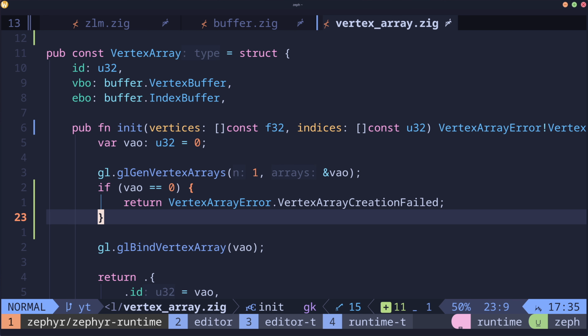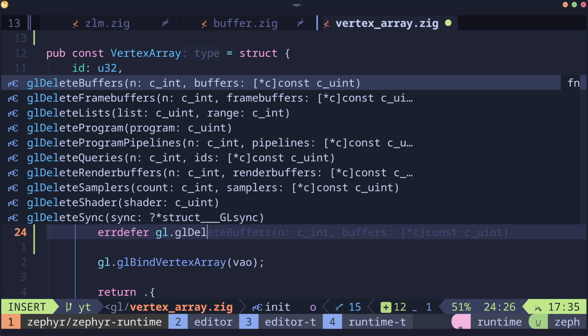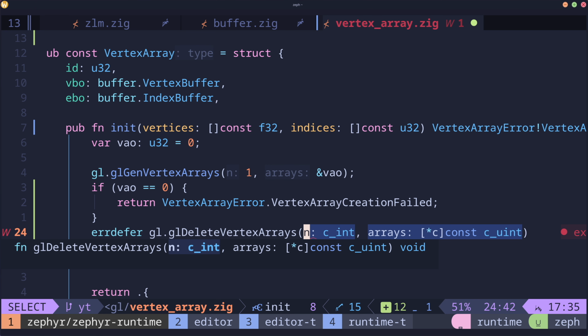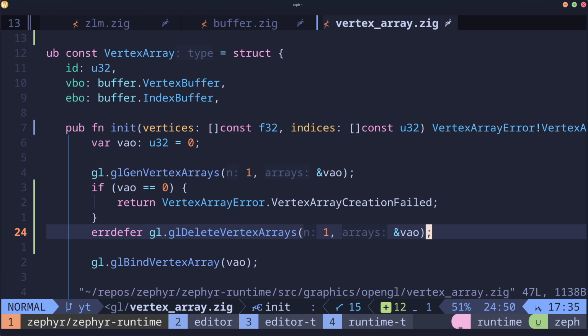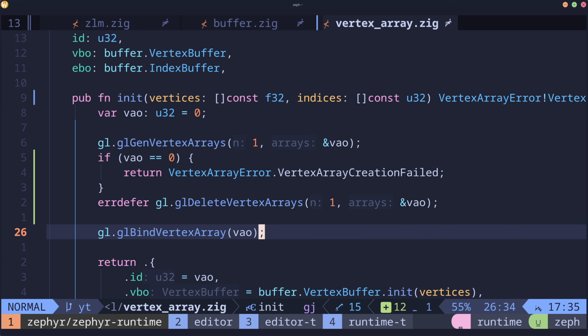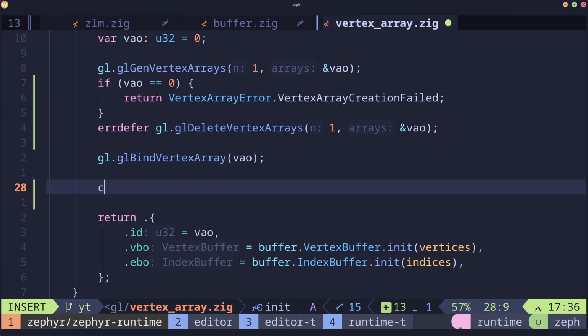So now there's going to be a bit more. So we'll errdefer gl delete vertex array, since there could be multiple different cases where we error. So if an error happens, it will automatically clean things up, which is a very nice feature. So now we do want to make things a little bit better.